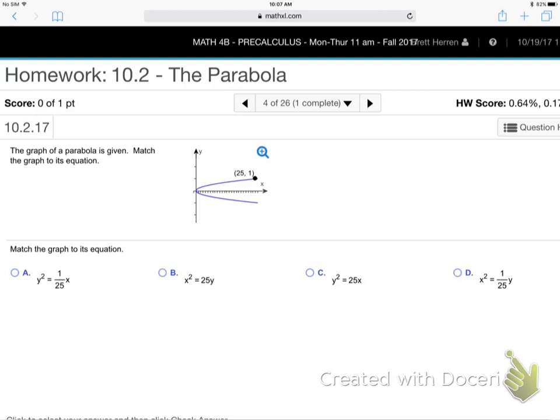Okay, so the graph of the parabola, there it is. Let me let you start. Go ahead and start with the direction. Think about the direction. It's always your first thing: which way is it going? Which way do the branches open up? And then write what that means about the equation.